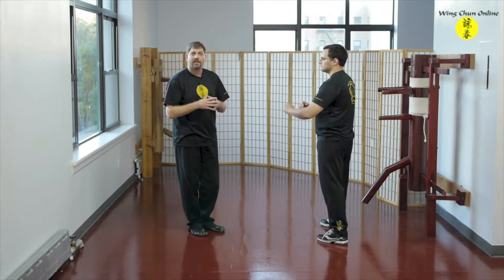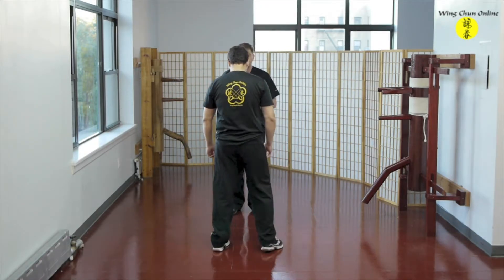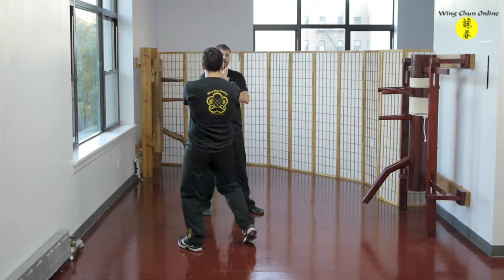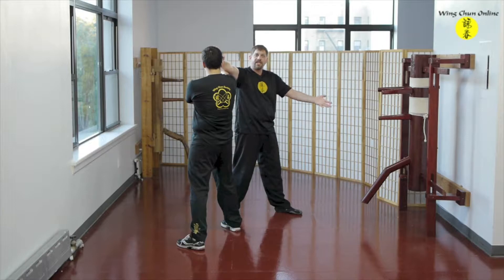Let's take a look at the escape first. I'm actually going to have you stand right in front of me here. Take a right neutral stance — I'm going to slide you over just a little bit. So my partner's in front of me in a right neutral stance. I'm going to line up directly in front of him. We're going to share this center line, so our hands are lined up. When he punches, I'll implement my Bong Sao. Now from here, I'm going to immediately, after this is delivered, follow up with the escape.